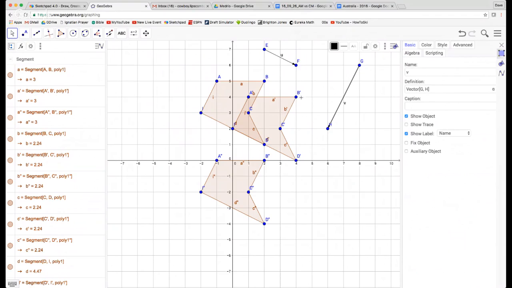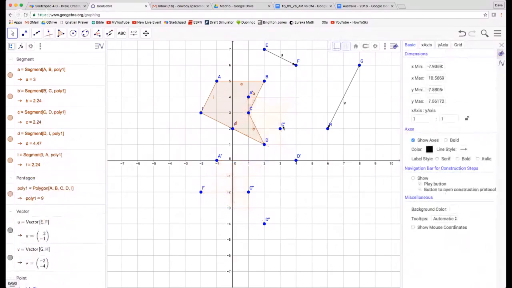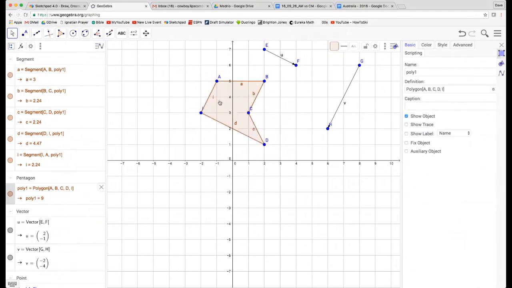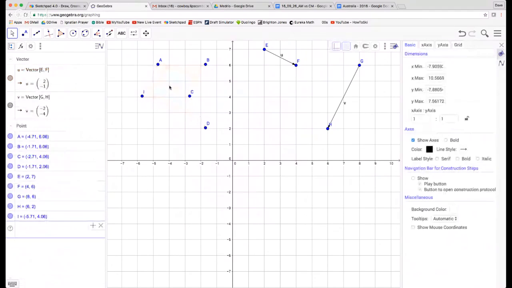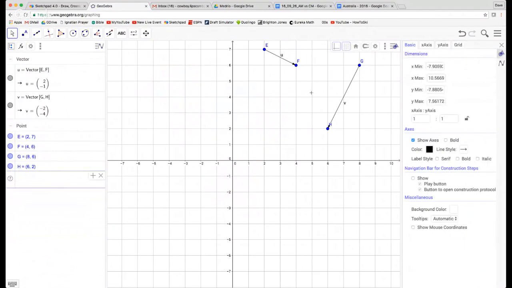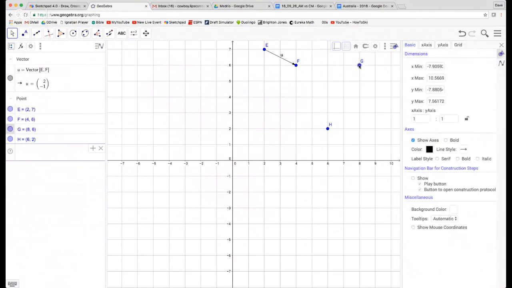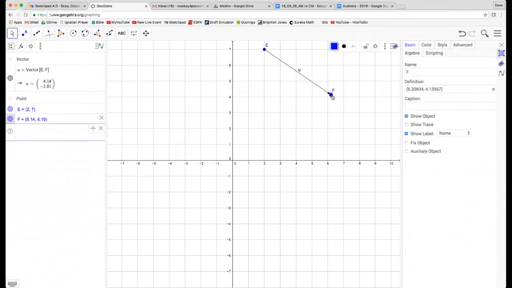Now I want to ask you a different question. Let's start to use our deductive skills, our reasoning skills, and let's get rid of this object and let's make this a simpler object, because I want to ask you a question. So I'm going to make this vector be kind of long, and we'll make it like this.